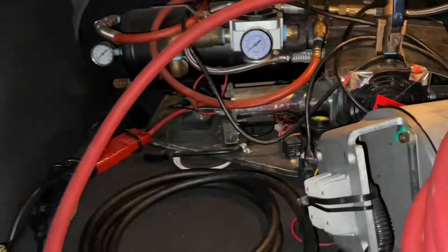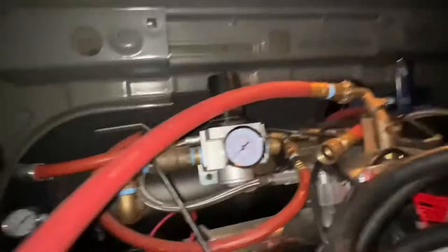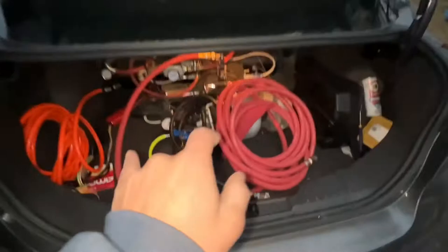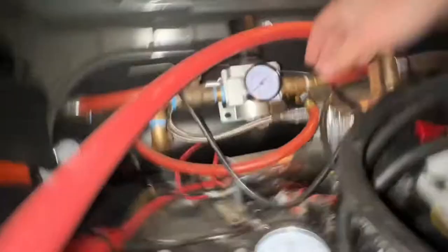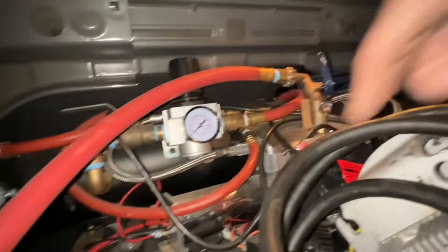3/8 air lines. I can have one tank going lengthwise, and then the other tank can be sitting alongside it. I have to hook up the airline going from here, through the back seats, and pretty much right here. I just have the half-inch airline sitting right here — I'm going to run it through and hook it up. This is my mains. You can pretty much do this before you put both air tanks in the trunk. I can fit two 11-gallon air tanks — those are the tanks that I get from Harbor Freight. You have to do a little bit of modifications. And there we go, that's all hooked up. Now let's hook up the air tanks.